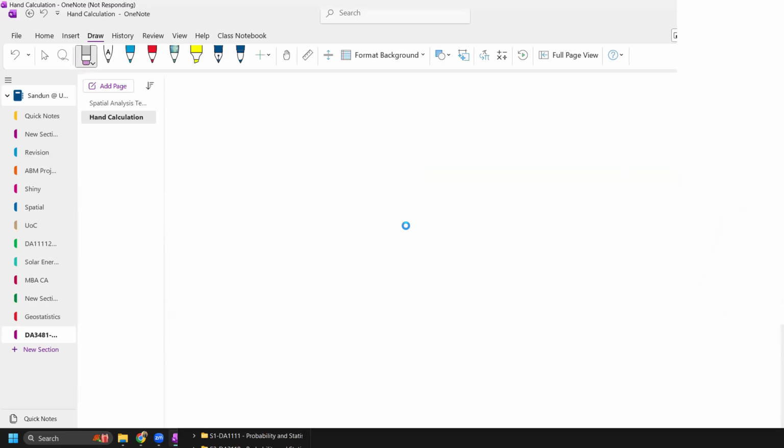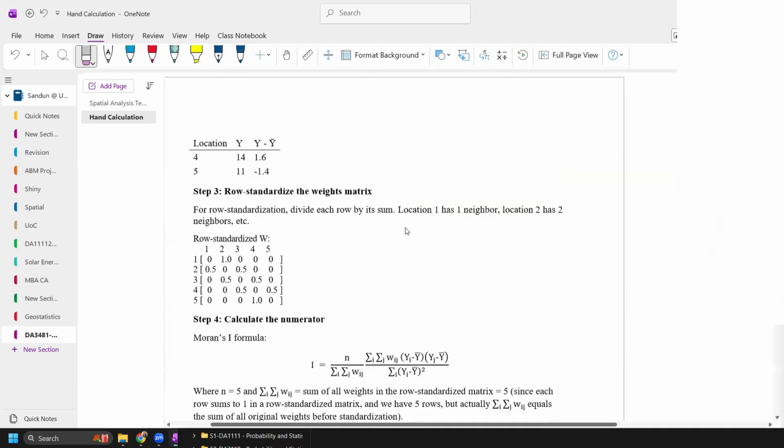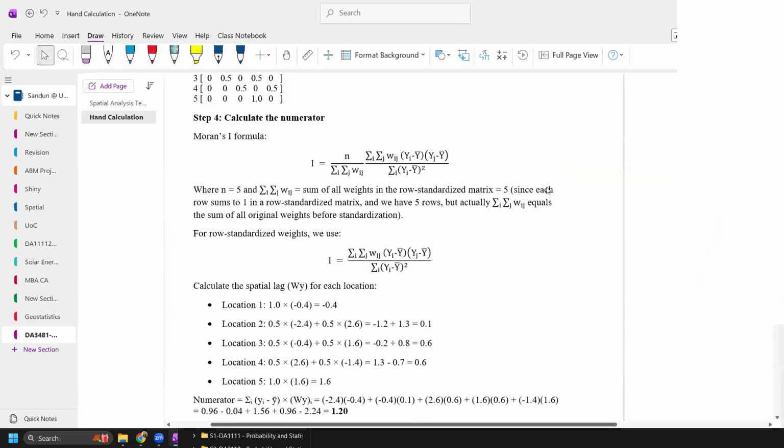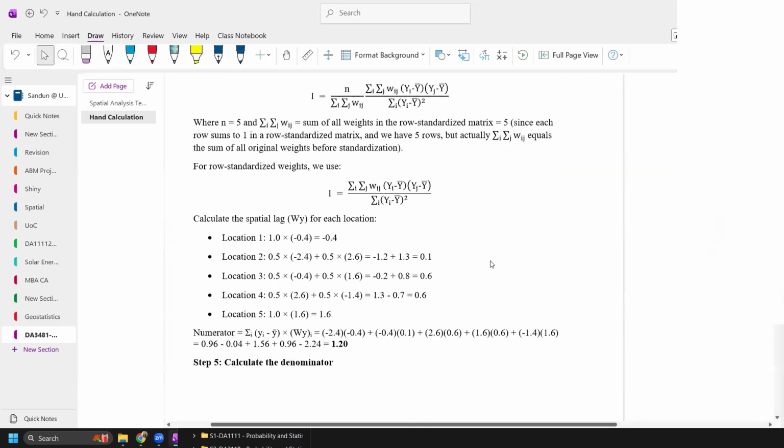Let me show you. We do the row normalization. And once you do the row normalization, you have the numerator and the denominator. Then the numerator becomes just this, and the denominator becomes this, just the addition of the values.